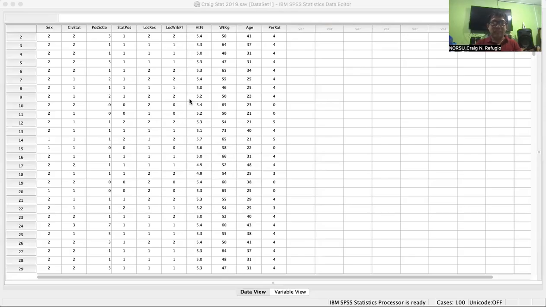So I'm going to highlight all variables and then transfer this one here and then click on OK. So you notice that what appeared is only 200. So we have 200 under the case summary, the first 200, because we set that one. We want to have all the summary of the first 200. So I'm going to click save.